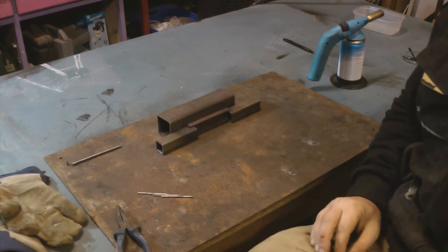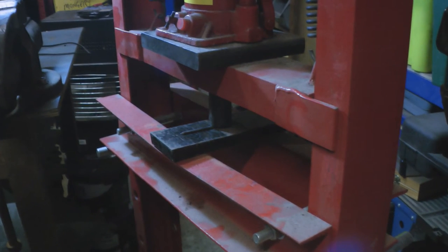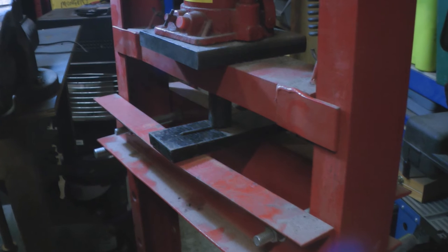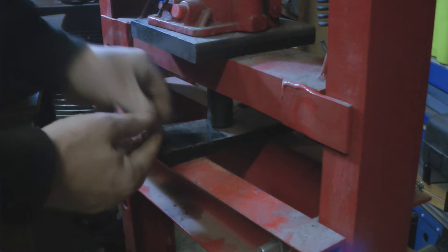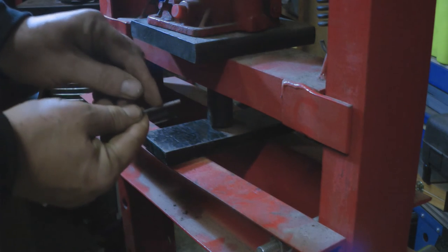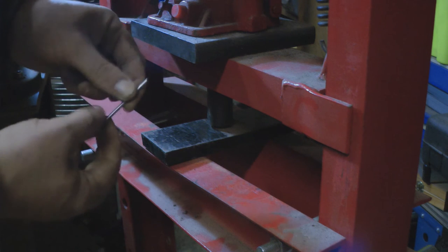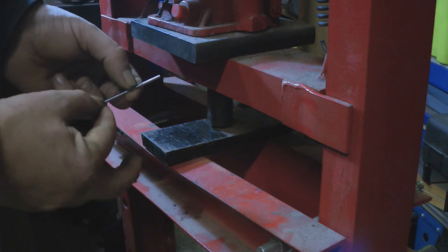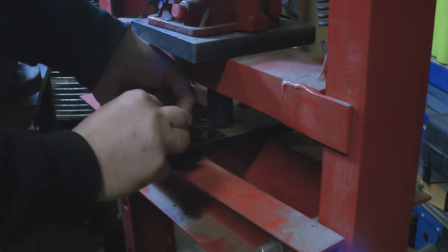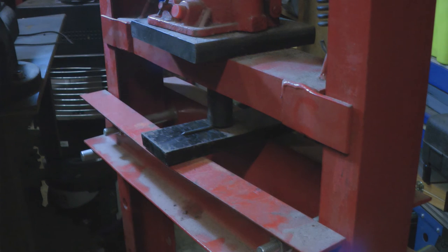But whilst I'm doing that, I'm just going to experiment with the other pieces. Hydraulic press. So what I'm going to do now is experiment with the smaller nail in the hydraulic press. I want to make this end kind of flat, so I can fold it over onto itself and make it into a ring, so this can become the pin for the brooch. So I want to flatten it down, say to about there. We'll stick it in the press and see what 12 tons does to it.